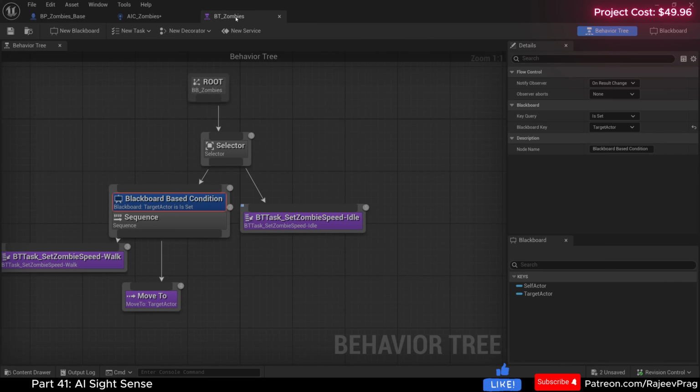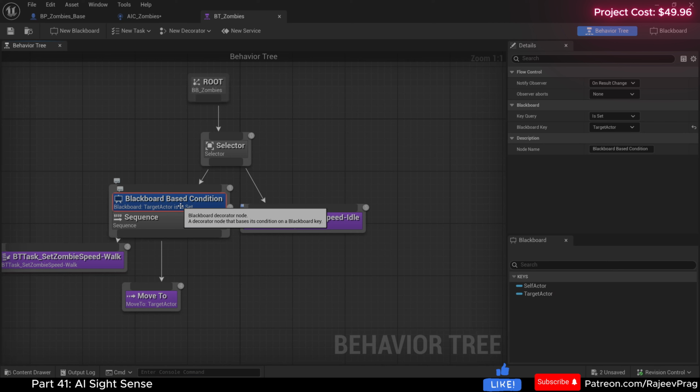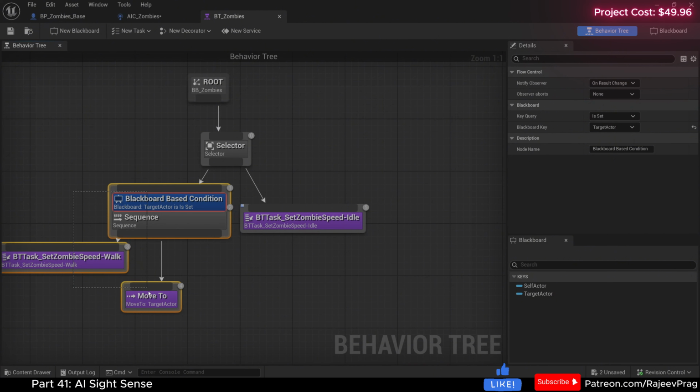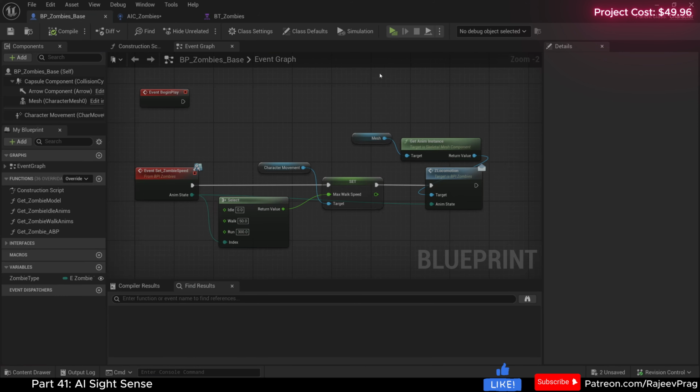And the last thing that we need to do is the flow control. So whenever you set up a decorator on your behavior tree, it's very important. The condition is going to check to see if the target actor is set and it's going to run. Now, the behavior tree is going to continuously run this, and there is no check to see if the target actor is not set anymore. Let me show you in game what that means.